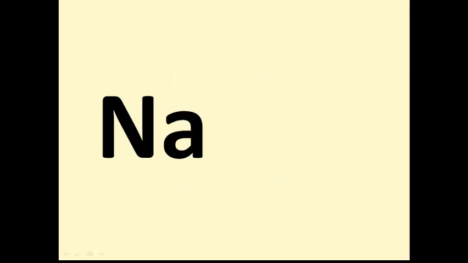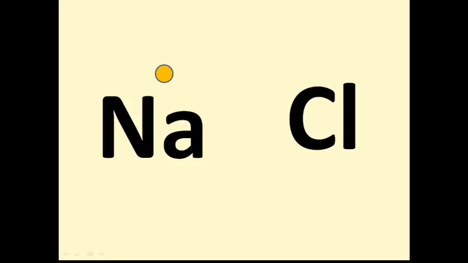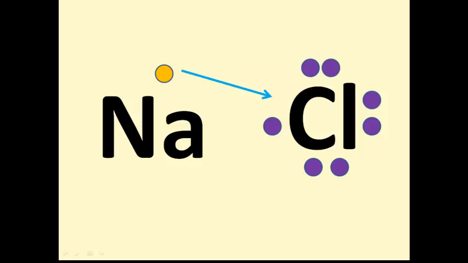Take a look at sodium. Sodium has one valence electron. It often bonds with chlorine. Chlorine has seven valence electrons. Now, we know what happens next. That lone electron is going to be drawn to chlorine, and basically you're going to get this situation, where sodium loses its only outer ring valence electron, and chlorine gains it to have a stable octet.